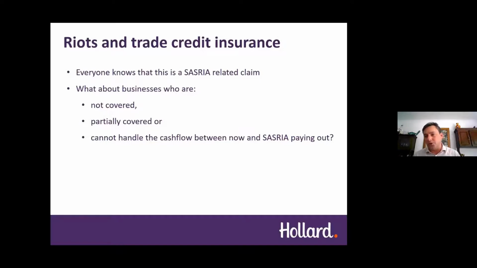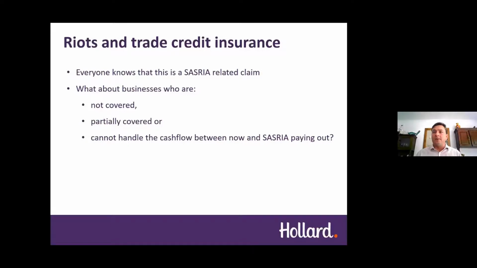And that's where trade credit insurance becomes really interesting, because trade credit insurance is bad debts insurance, right? It's default cover. So we've got a client, well, not one, we've got quite a few clients in Durban that were affected by the riots, and their stores were absolutely vandalized and destroyed. And those were difficult conversations. And our approach to those clients, we phoned our Durban clients and we said, look, guys, how can we help at the end of the day? Because it matters for us, for our businesses and our insured risks, to get up and running as soon as possible. So it was very much a conversation about how can we help, right?